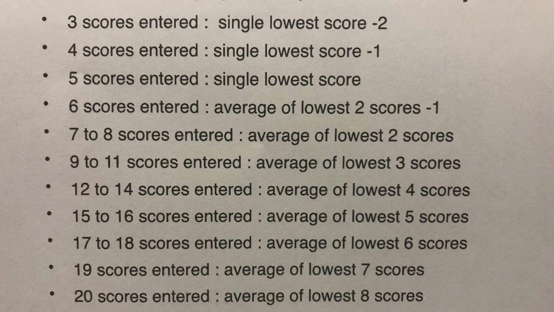Now we appreciate many of you will be like player C, and there's nothing to worry about. The new handicapping system works on the following table until you have fully developed and built a record of 20 cards. You can see, for example, if you've only submitted 4 cards in the last 3 years, it will take your single lowest round and minus another 1. That's what your handicap index will be. However, the most important thing to get across is that it is in your interest and your advantage to have a minimum of 20 rounds in the system. This will best reflect your ability and playing standard.